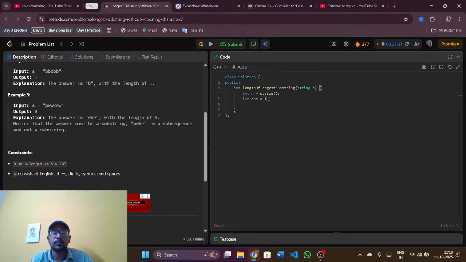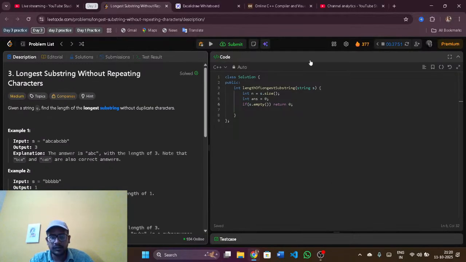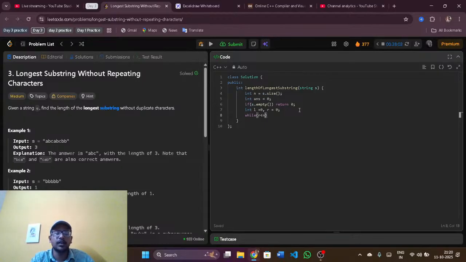Answer is equal to 0, because S length can be 0. If S is empty, return 0. Now int L is equal to 0, R is equal to 0, then while R is less than N, R plus plus. First, answer is equal to max of answer comma R minus L plus 1.